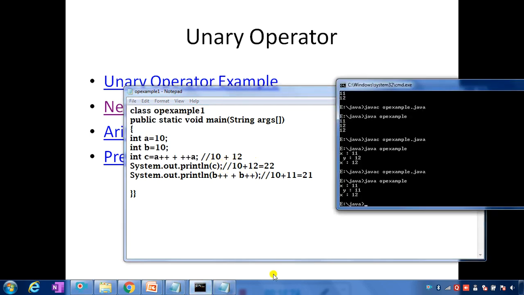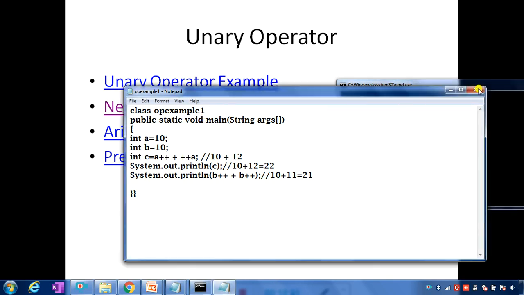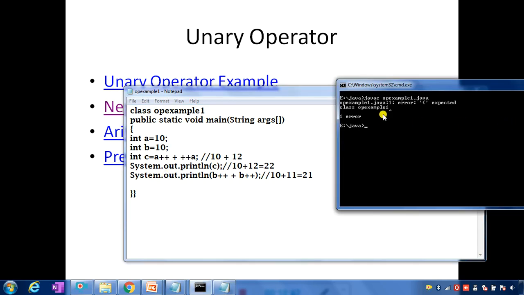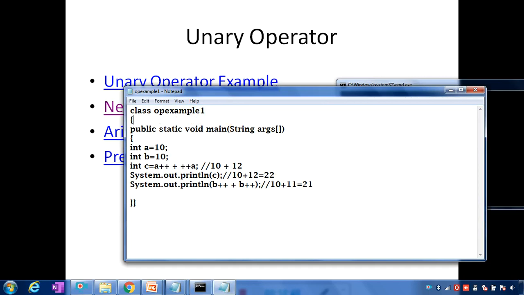So we will just see this. I've got an error. Let's see what it is saying. Error over here. Fine. Here I haven't started the class.